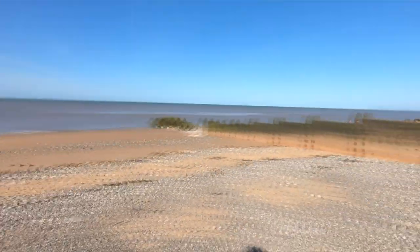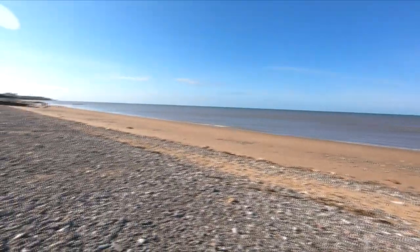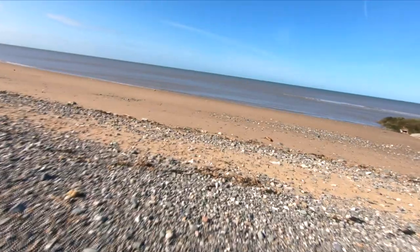So this is Cleveleys, which is a little bit south of Fleetwood and a little bit north of Blackpool — it's in that area. Nice place. Done 1.1k so far. That's one of the great things about traveling — you can explore new places, see new things, go running in places you wouldn't normally go running. We've got a really nice promenade here in Blackpool up to Fleetwood — it's about 20k. You do need to watch out for the sun because you can get sunburned, although today it's nice and cold. This is a beach in North England — a bit of sand, lots of rocks.